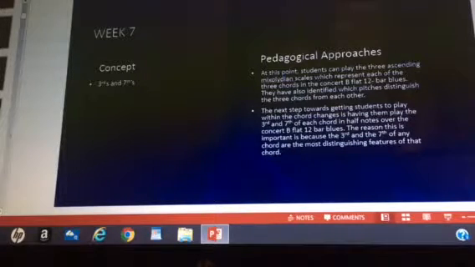So the students need to understand that the 2 notes that typically define a chord are the 3rd and the 7th. In the case of the Mixolydian scale, the third is the same as the major scale, and the 7th is the same as the minor scale. So that's what makes the Mixolydian scale unique, is that the 3rd is 2 whole steps above the tonic, and the 7th is 1 whole step below the tonic, which is the only mode for which that's the case.